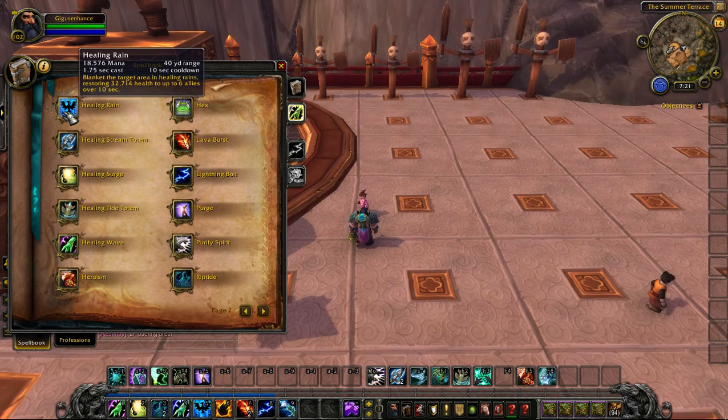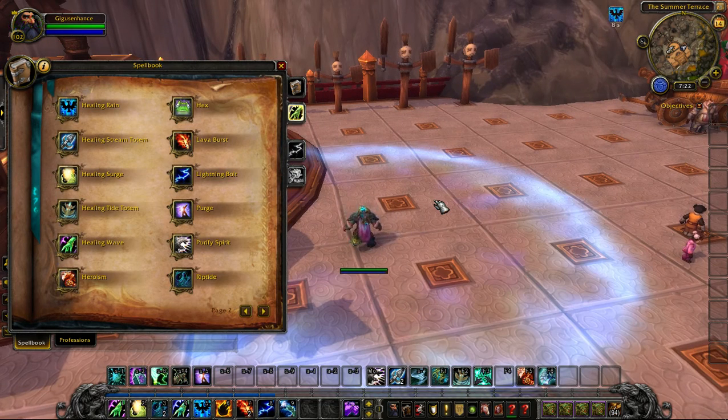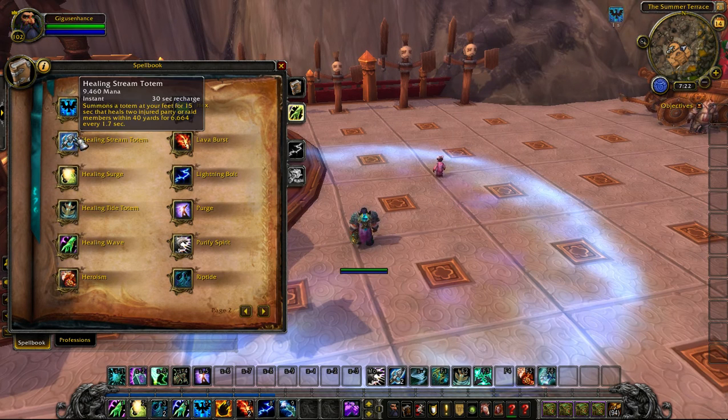Healing Rain. Now this is a 1.75 second cast. Does cost 18,000 mana with a 10-second cooldown. Blanket the target area in healing rains, restoring 32,000 health to up to 6 allies over 10 seconds. Now this will primarily heal the lowest allies, and then just kind of go up from there. So same as it kind of always was.